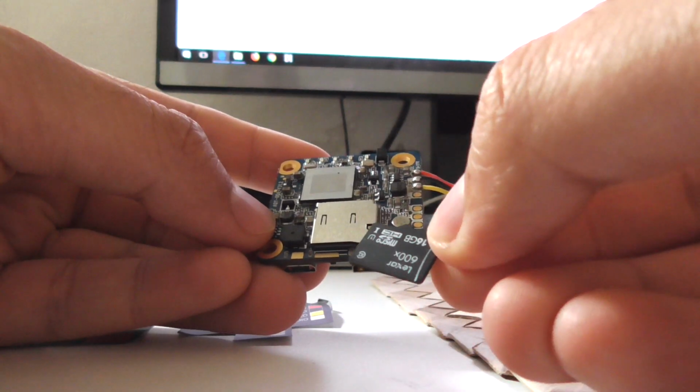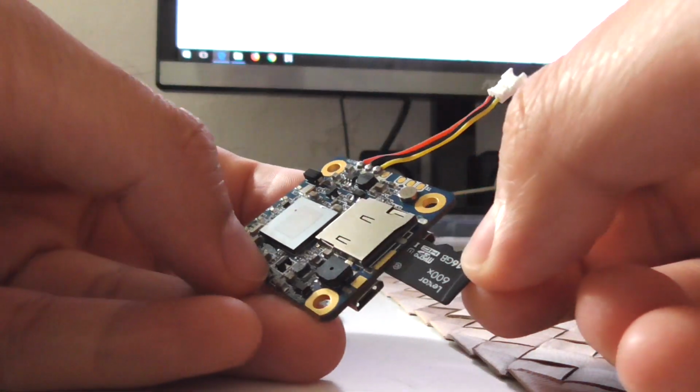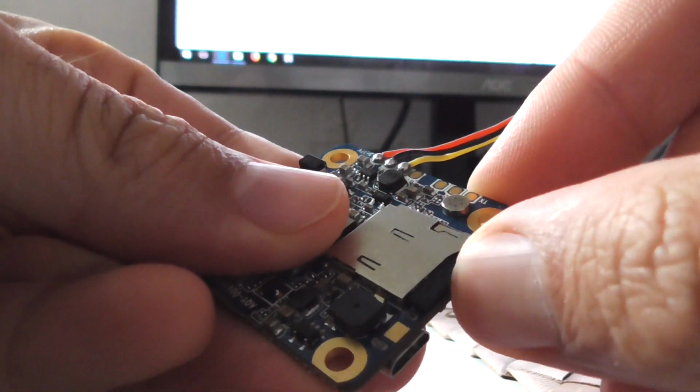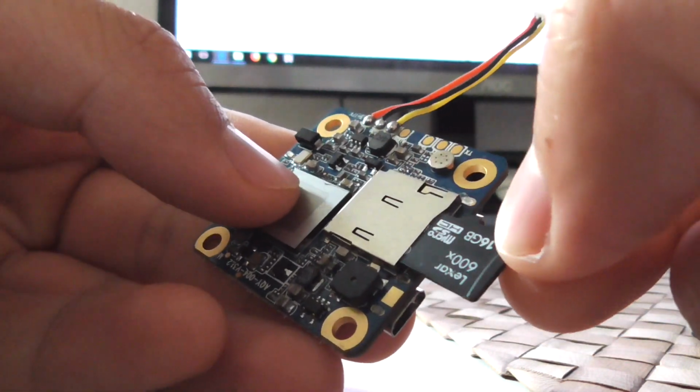Here's a micro SD card, it's a 16 GB. Let's insert it here and just push it in. It clicks, and push it in again and you can remove it.